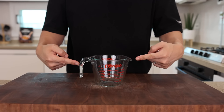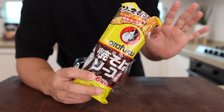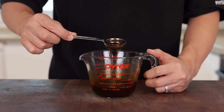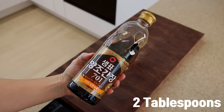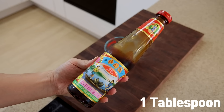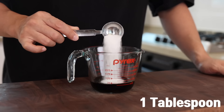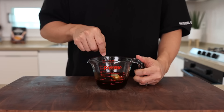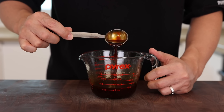Let's move on to the sauce. You could just use store-bought soba sauce, but it's actually quite easy to make and absolutely more delicious. To a small container, add 2 tablespoons of soy sauce, 1 tablespoon of oyster sauce, 1 tablespoon of ketchup, 1 tablespoon of sugar, 1 tablespoon of Worcestershire sauce, 1 tablespoon of mirin, and give it a good mix. So simple — there's no reason not to try making it at home.